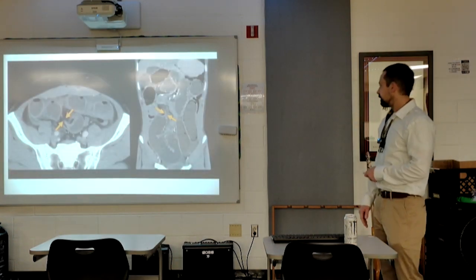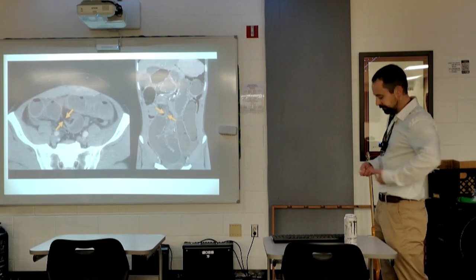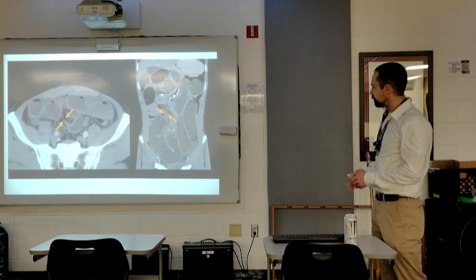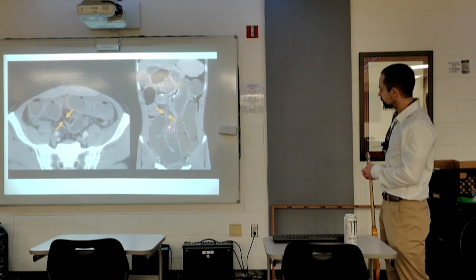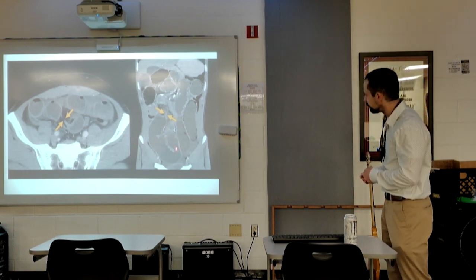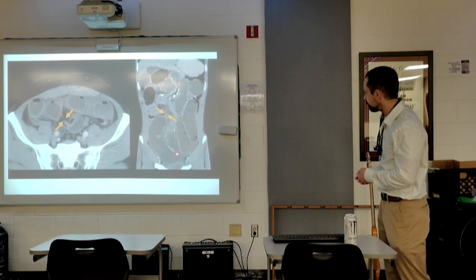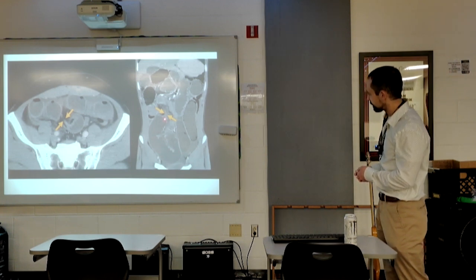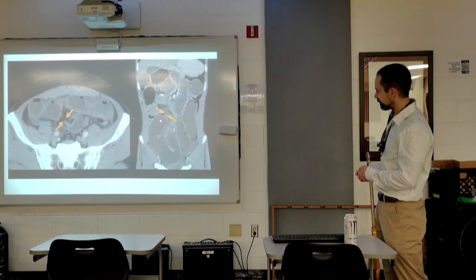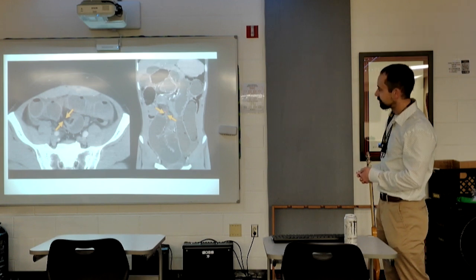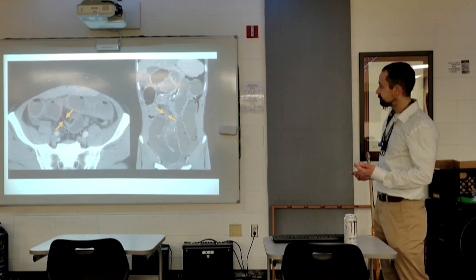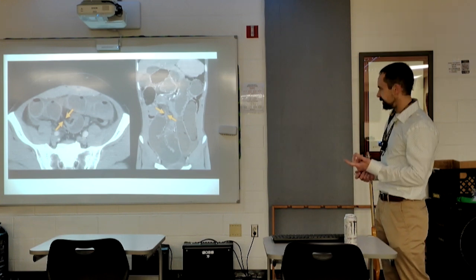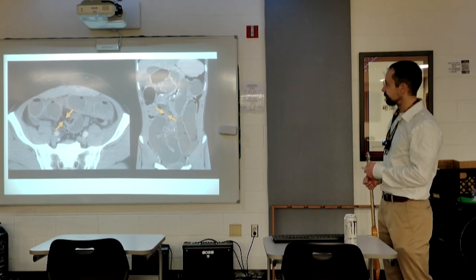I'll just describe this one. So we have an axial view through the abdomen, and then a front view going this way. Lots of dilated loops of small bowel. You can trace this one here, and it's pretty dilated. You'll just have to take my word for it on that. And then right about here, it's going to change abruptly. It goes from dilated to basically totally collapsed, right? And you can see the same thing over here. It's going to be a small bowel obstruction. It could be twisted. There could be an adhesion or scar tissue causing that, but that person will probably go to surgery to have that fixed.